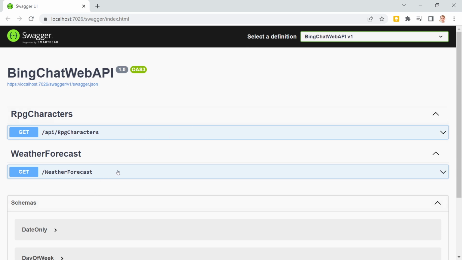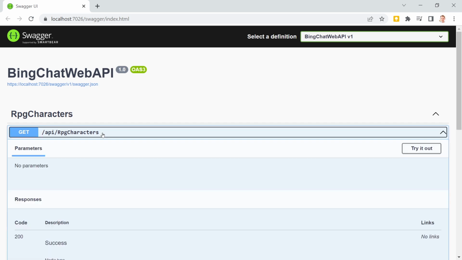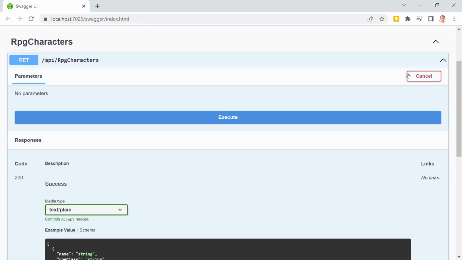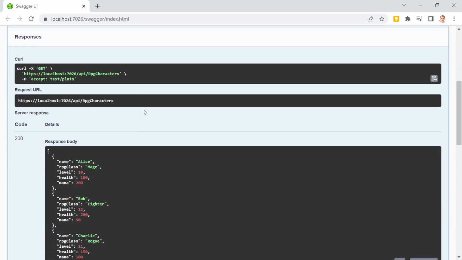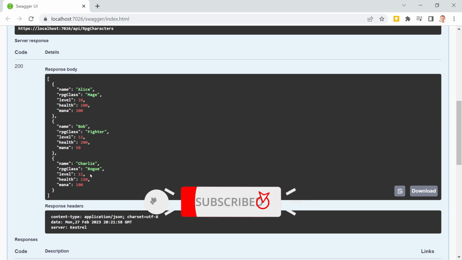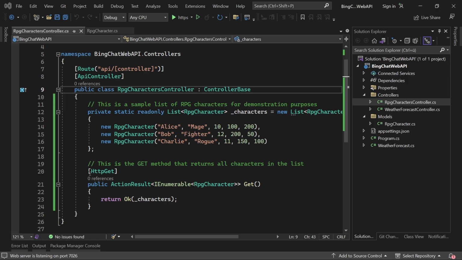We've got the weather forecast, of course. That's the default stuff here from the web API template, but also our RPG characters controller with the get call. Let's try this out. We hit execute and we get all the RPG characters. And this is crazy because I did not change any code, nothing. I really just copy and pasted this stuff.